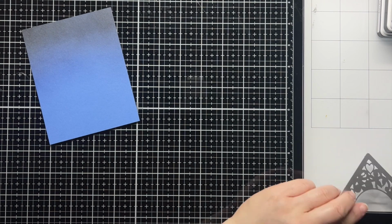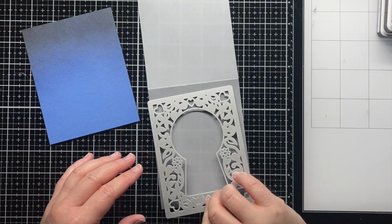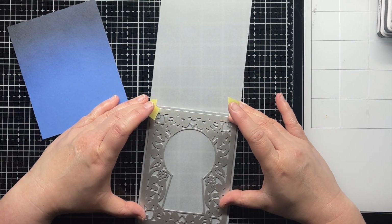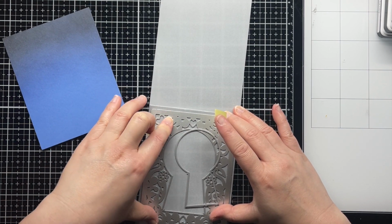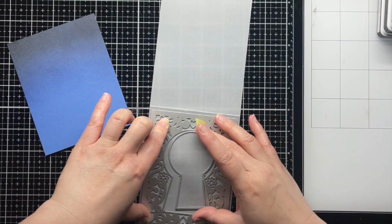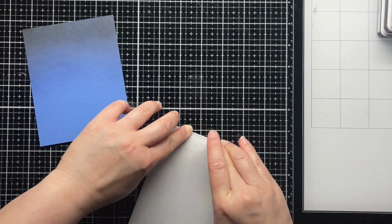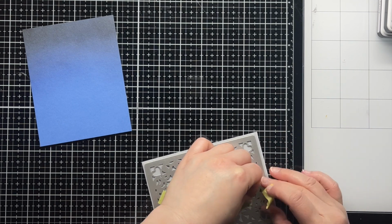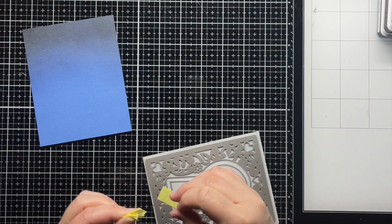Then I take a 4 1/4 by 11 inch panel of Vellum cardstock and score it and fold it in half to create a top folding card base. I open the panel and tape my cover plate die onto the bottom half. I run that through my die cutting machine and then carefully remove the tape and the die. The design cuts this beautifully intricate pattern into the vellum, and the keyhole die cuts a window so you can see my blended panel.